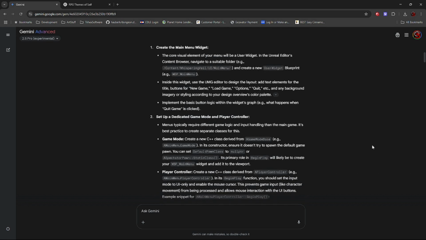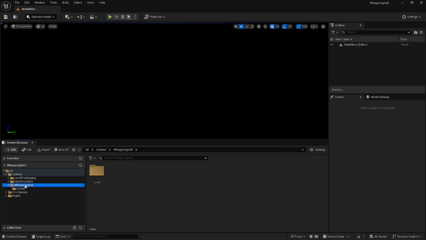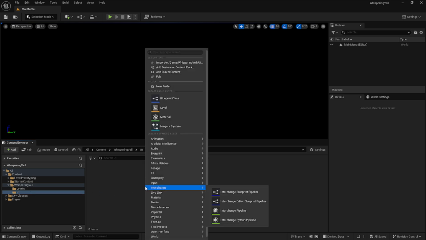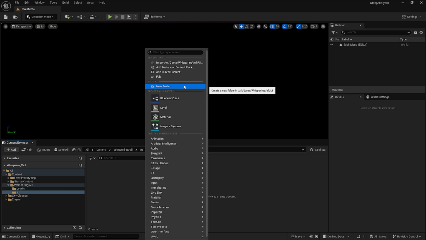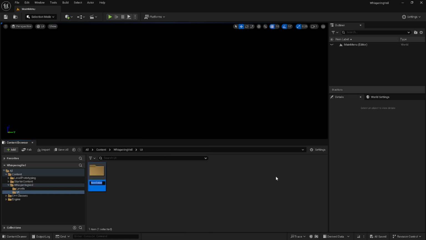All right, so we need our main menu widget. So a user widget, and let's go ahead and create a folder. I'll probably end up organizing this. I kind of prefer reversing the order of directories. I'd rather have a main menu directory that contains the files for the main menu than having levels, UI, whatever, and each of those directories then having main menu directories underneath them. But we'll run with this for now. I'll refactor that later, it starts to get kind of messy.